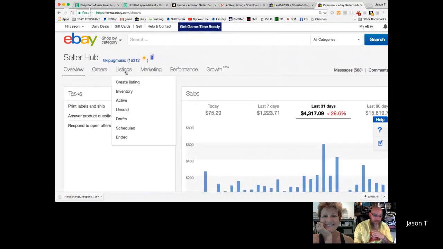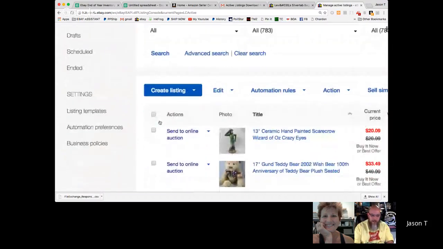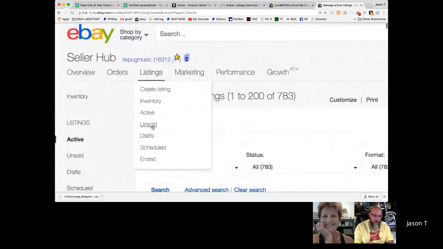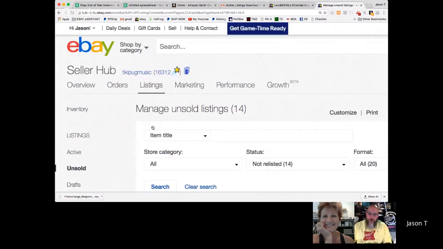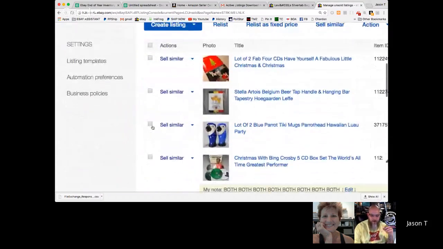Because if you find something that isn't there anymore, you've got to get it out of there as quick as you can, because if you don't and someone happens to buy it, then you sold an item you can't ship, and now you've got a headache and a problem. So have your actives open, and you can delete things very easily. Now, I had a few unsolds, so I also had another window with the unsolds open, because if I happen to find any unsolds that were still on the shelf, I would just go in here and click relist. So these are all the multiple windows I have open.